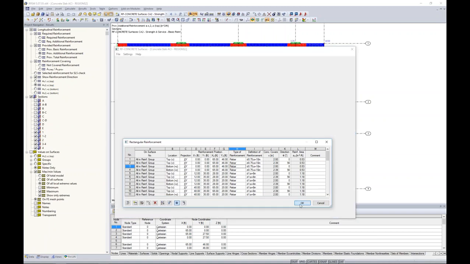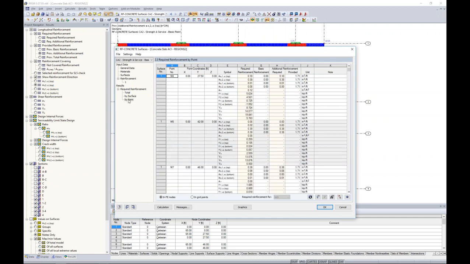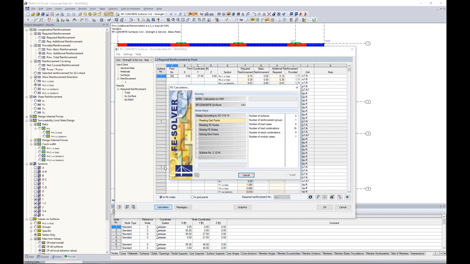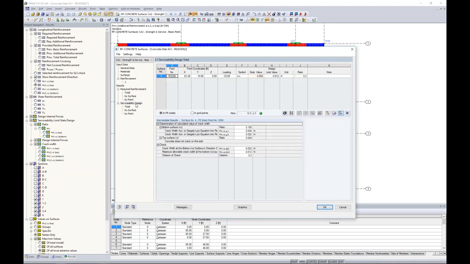to this column. You'll notice that I don't have to solve for my strength load conditions again. That's nice because really that provided reinforcement can automatically be calculated by the program without an additional calculation to be run. We do need to run the strength load combinations just to see how that reinforcement did affect it. So we can quickly run our ASD load combinations to get our serviceability limit state design for all of our surfaces. So now when we jump into our serviceability design, we can view our cracks.